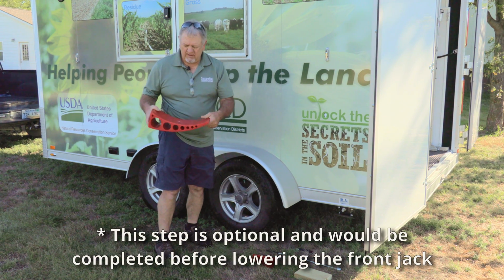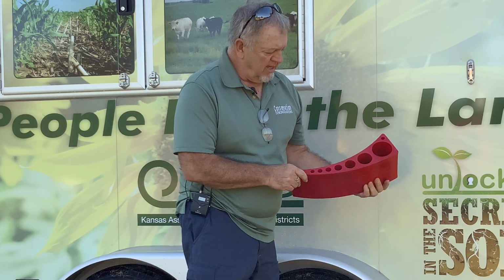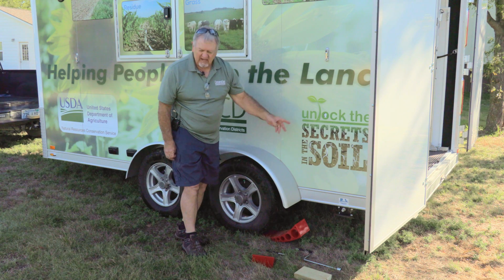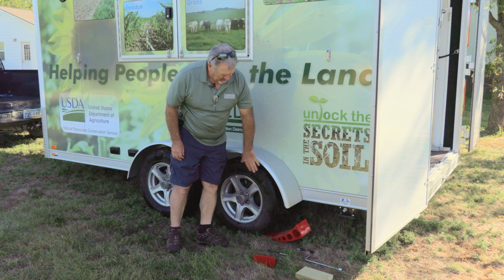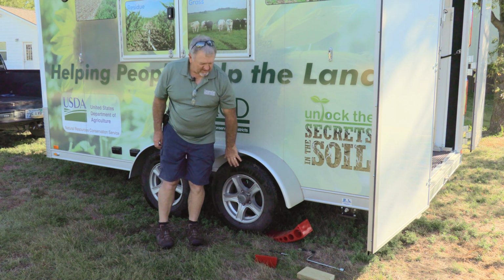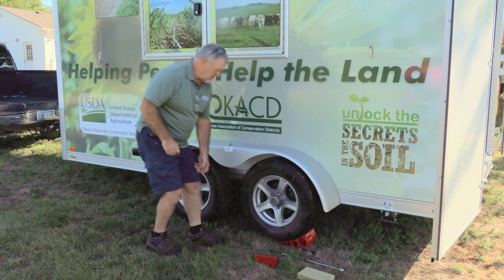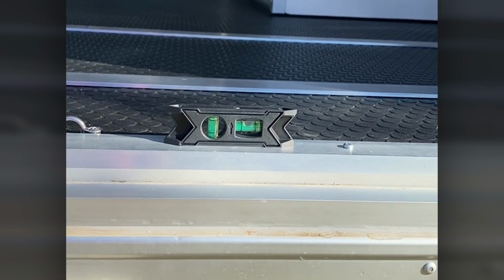The trailer's going to be outfitted with these roll-up blocks, and as you can see, the farther you drive up on the block, the higher that it'll raise the wheel. And we're going to put that behind here. You can put it in the front or you can put it in the back, and we'll back the trailer up until we're level in the back. It's handy if you have another person available to tell you yes, it's level or no. And then once we back the trailer up on that, we'll put the chock block in front of the tire to keep it from rolling off that. So I'll back this up now. And that's got it pretty level, so we'll go with that.